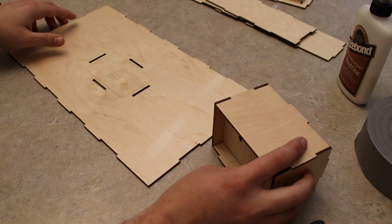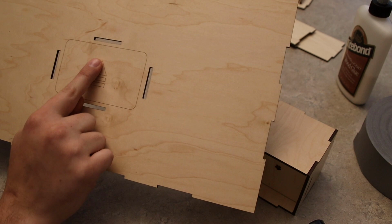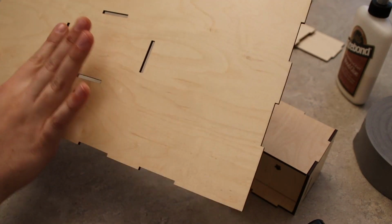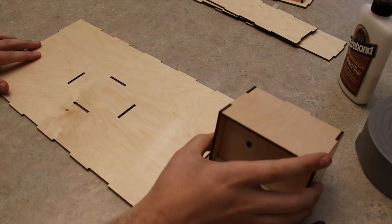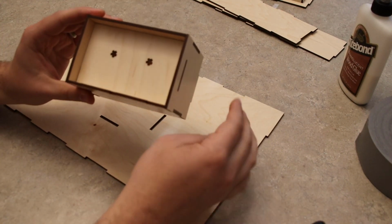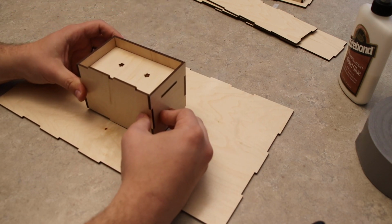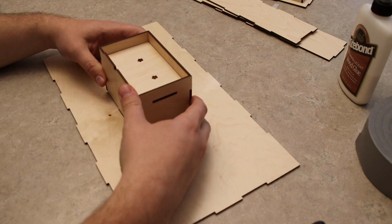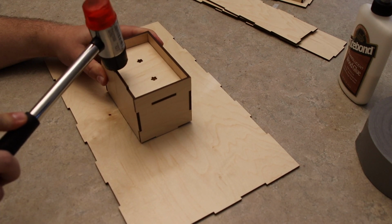So you'll have this back piece here. As you can see, it's got the little up arrow, so you're going to make sure that's pointing up away from you, and you're going to flip it over so there's no arrow at all, and make sure that arrow is pointing that way. So now what we're going to do is we're going to take this box, and we're going to line it up with these tabs, and we're going to hammer it into place, and that's going to lock it in there. It's going to make it a lot more stable. It's already pretty stable, but that's going to lock it into place.